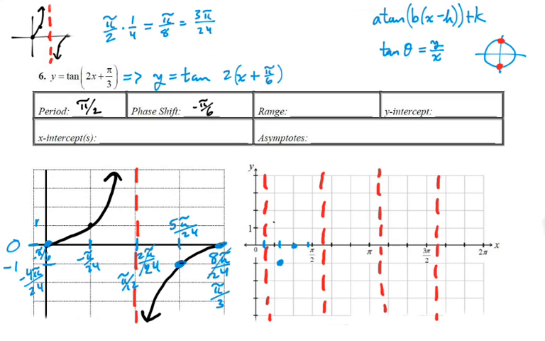So right in the middle between the x-intercept, or I can say the midline intercept, and my asymptote, we have a positive 1. And we have our first curve that we can draw for tangent. And then for the next one, I'm going to go right in the middle. I'm going to go to the left in the middle and go down 1. I'm going to go to the right in the middle and go up 1. And there's my next line.